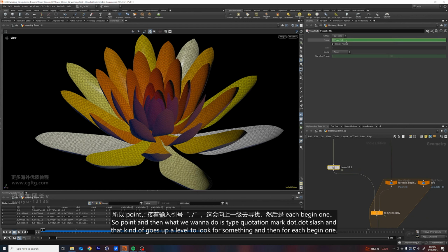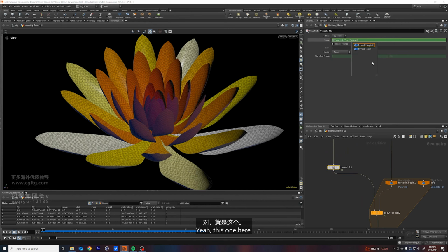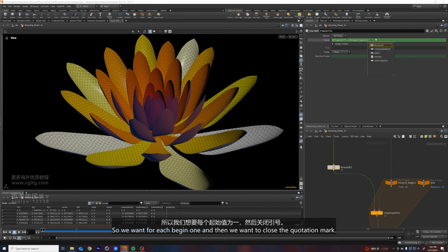So point, and then what we want to do is type quotation mark, ../ and that goes up a level to look for something. And then For Each Begin 1. Yeah, this one here. And then we want to close the quotation mark. So that's saying search for the attribute in this node. Then we have to define, we'll just put 0 here.